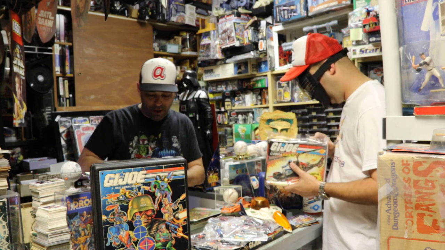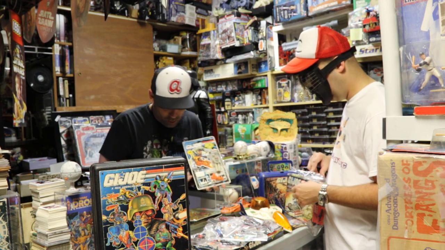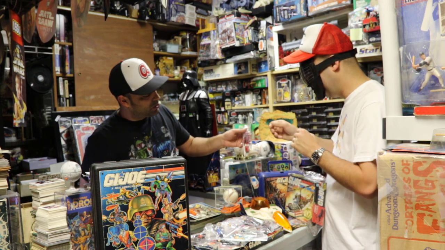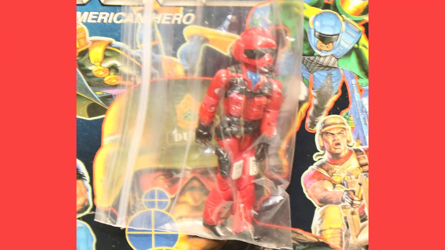So then we've got a Frostbite over here on card. One of the newer ones. This is around the time of these Battle Corps dudes. We'll talk about that shortly. How about we get into these action figures? These are some of our favorites. I know we talked about how much you like the Rattler pilot. That's Wild Weasel. Wild Weasel. Yeah, he drove the Cobra Rattler.